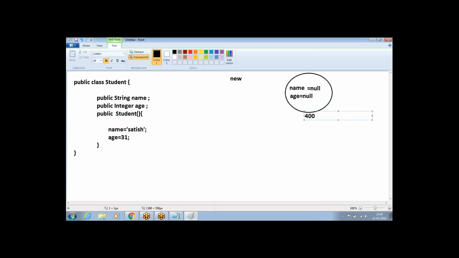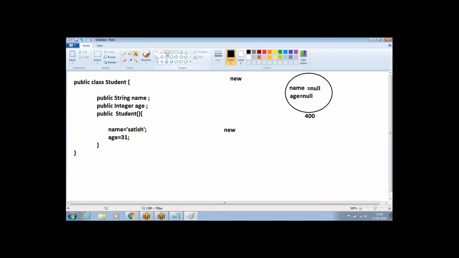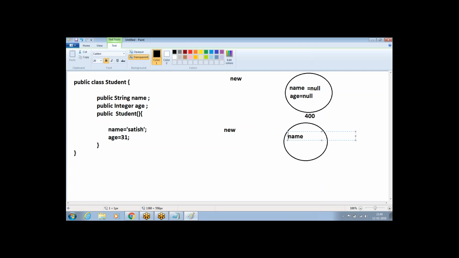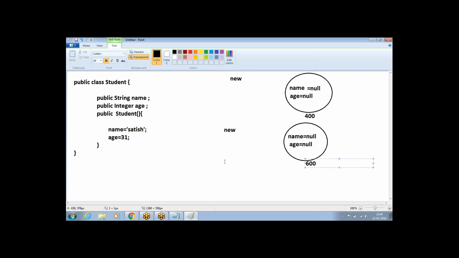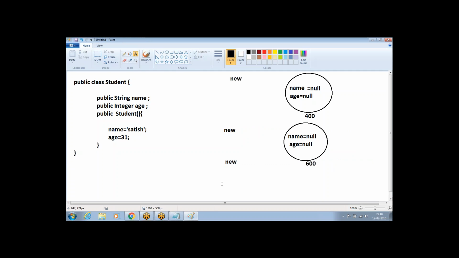We assume some location 400. Then again I have given new. When you say new again, memory will be allocated again. For whom was the memory allocated? Data members. So name equal to null, age equal to null, at some location which is allocated.